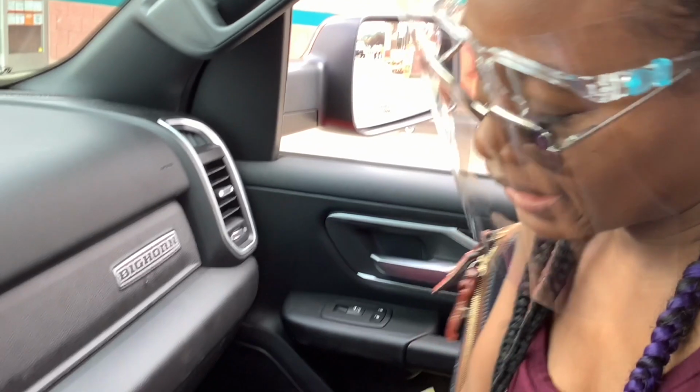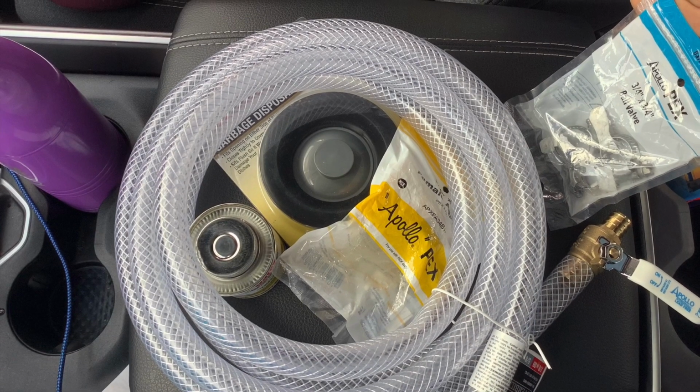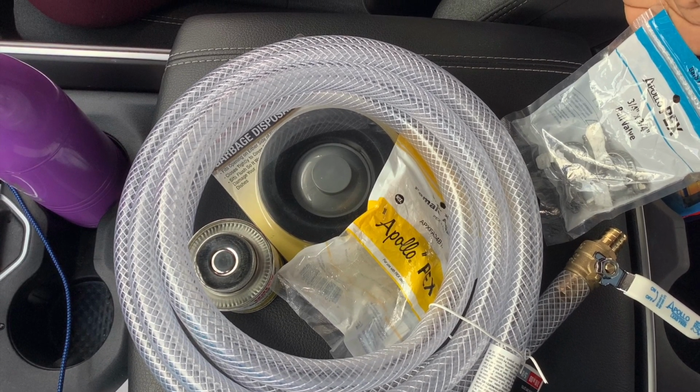You got everything? Yeah, it's in my purse. How much was the damage? $51.69. So we just bought a hose, a stopper, a ball valve, clamps, and concrete.